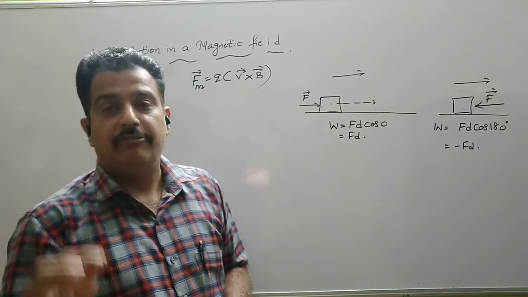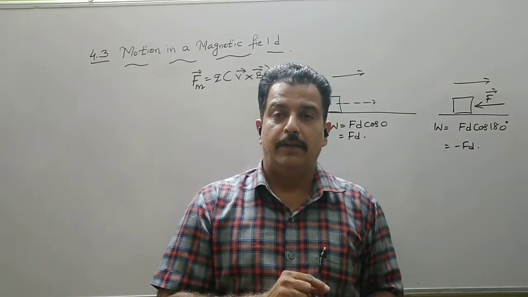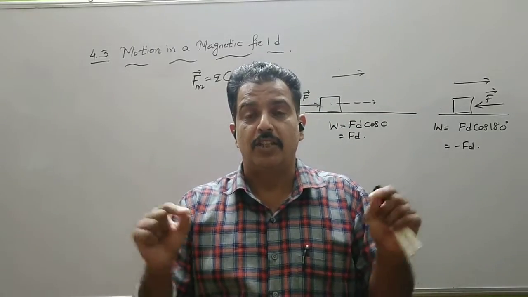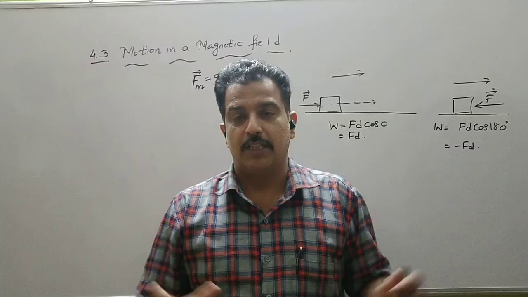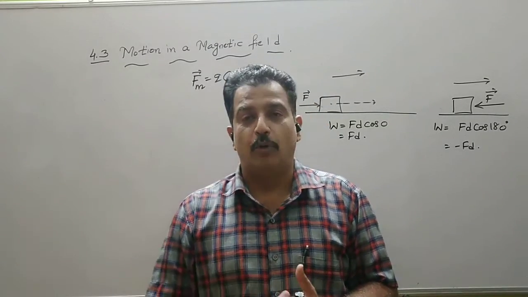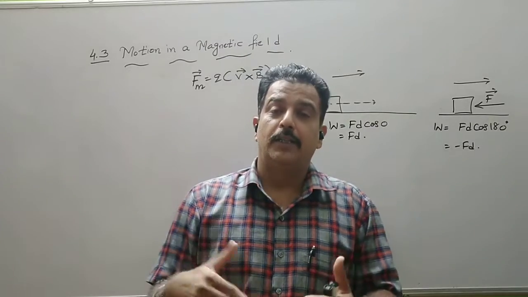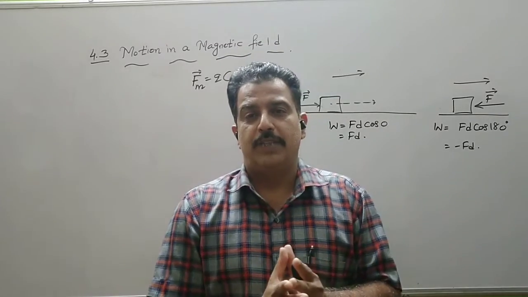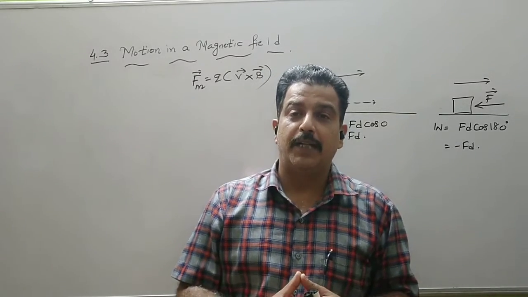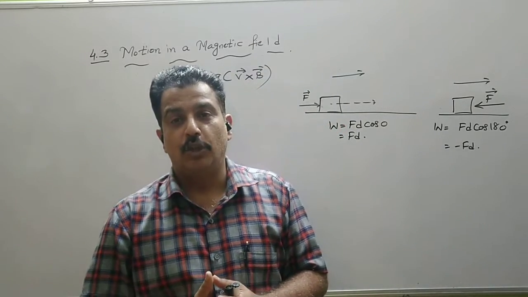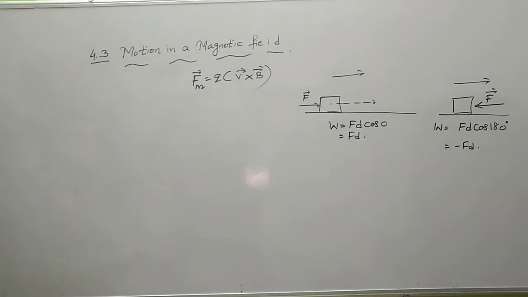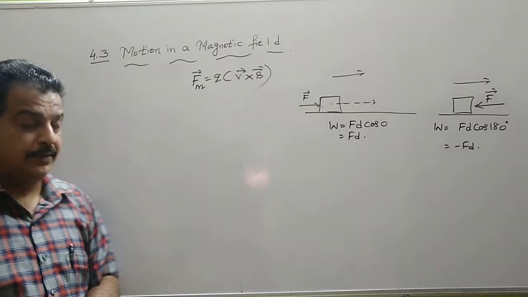It means whenever a charged particle enters perpendicular to the magnetic field, no work is done on it. There is no transfer of energy, though the momentum will keep on changing. The speed of the particle will remain constant, but its velocity keeps on changing continuously and it will perform a circular motion. Now let us see how it happens.